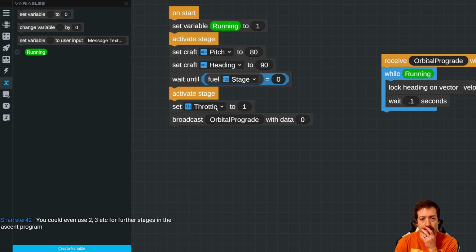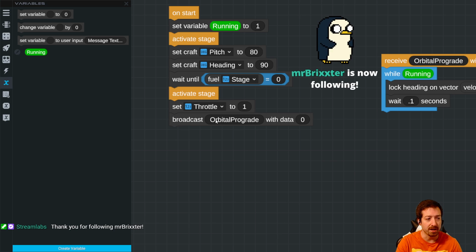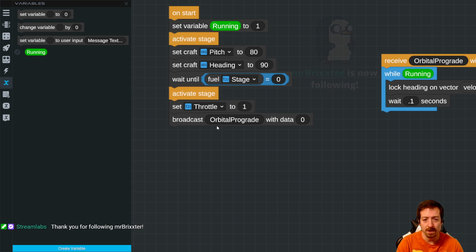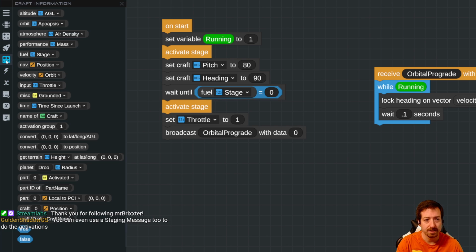It'll set the throttle to 1. Technically, if I wanted to be really efficient, I would probably go surface prograde a little longer until my height above sea level is like 20 or 30K. This will introduce some aerodynamic inefficiency, but it should be fine.